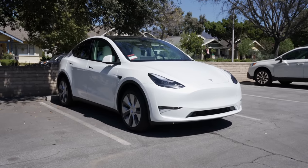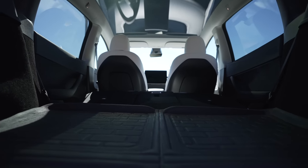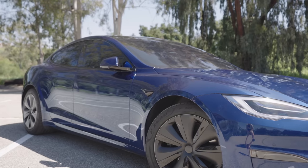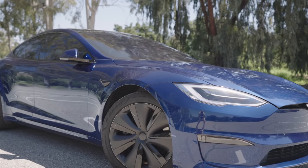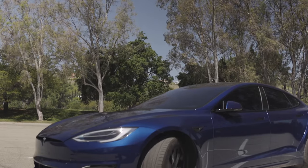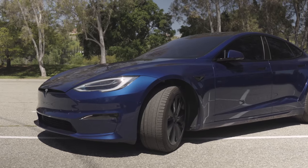As far as build quality and fit and finish for this car, I was actually pretty surprised at how poor it was. My 2021 Model 3 and 2022 Model Y have far better build quality and have not seen nearly this many issues. I think it's in large part because, while Tesla charges a lot for these cars and they deliver a lot of great features, their true focus is the Model 3 and Y — they sell and build far more of those cars each quarter, by about 20 times. For the Model S and X, not so much. These are still upgraded versions of Tesla's legacy cars, and I can see why they are having to really push incentives to sell them more as of late.